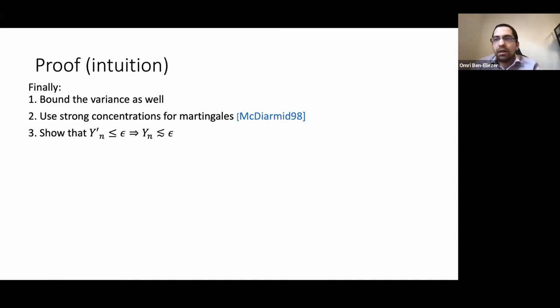And then we need to bound the variance. So it's just a matter of doing some calculations. We use a suitable strong concentration inequality for martingales to show that indeed this martingale converges. So in this simple setting, we are able to show that the adversary can't really control the number of zeros in the sample. The density of zeros in the sample will, with very high probability, be concentrated around the density of zeros in the stream.